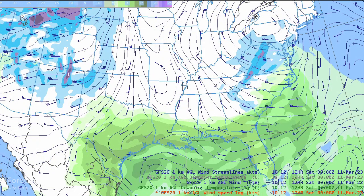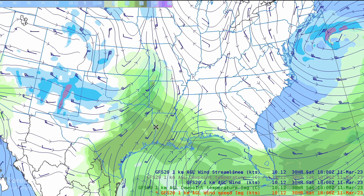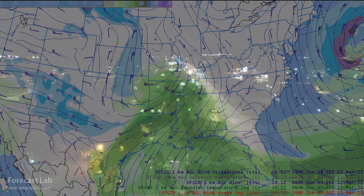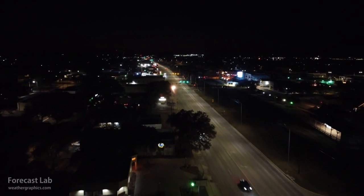This is the 1-kilometer AGL moisture and wind speed chart — you only get this on this channel. It puts together the moisture and the low-level jet. Right now, you can see southerly flow with some moisture to the south but not much of a low-level jet — most of that's out on the high plains. Going into tomorrow up to peak heating, you can see the moisture building in east Texas. Looking at the winds — 50 knots out of the southwest around Fort Smith, and by evening, looks like about 35 out of the southwest into Little Rock. That's what will help support some of that storm activity, with inflow coming in from the south at 30 to 40 knots with moisture as well. I've got to stop there — when we close in on 4:40 p.m., I start getting nervous. When the videos get too long, you guys have to wait forever.